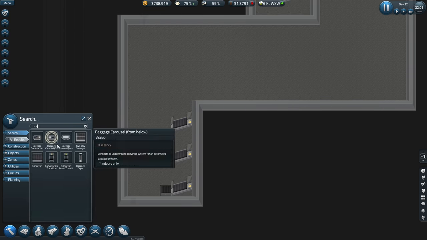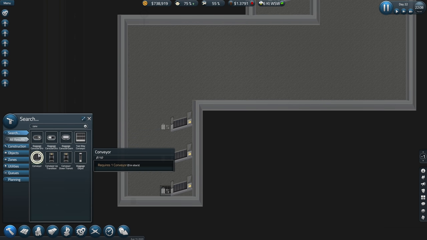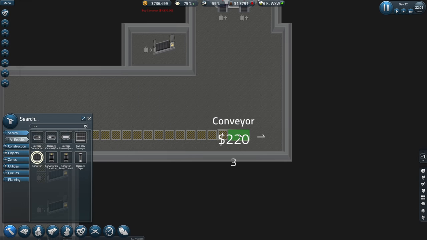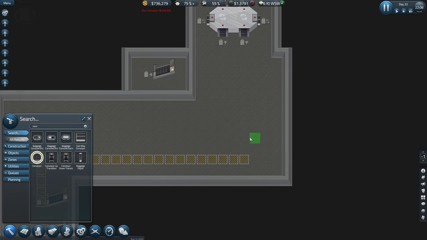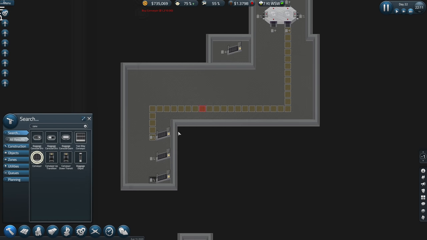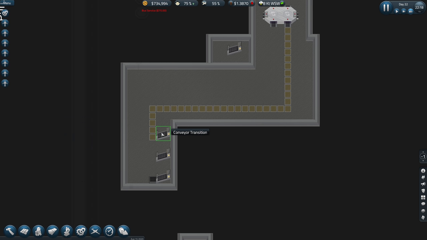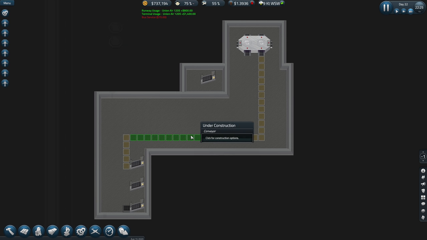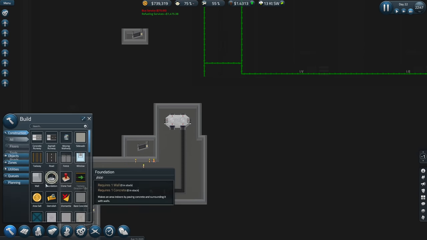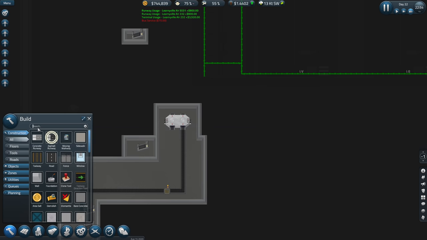I'm gonna build to try and future-proof this. So I'm gonna move this out here. What I mean by future-proofing is that I need to be prepared for the fact that I might not be able to manage the capacity of three of these conveyor transitions on a single belt, but at the same time, it would be absolutely brilliant if we were able to do that. Anyway, so that goes in there like so. Then we go conveyor again.